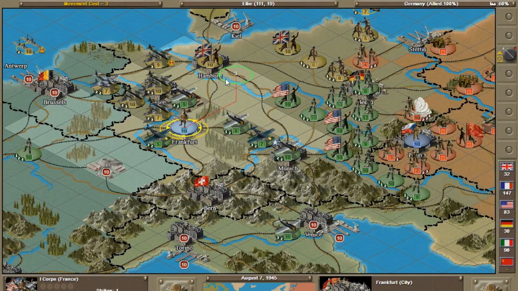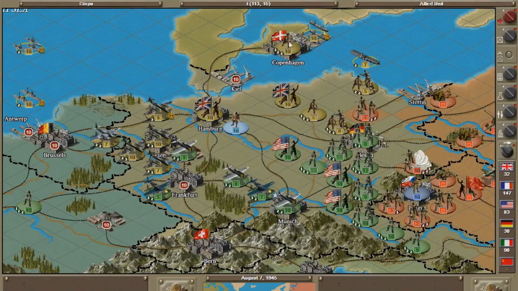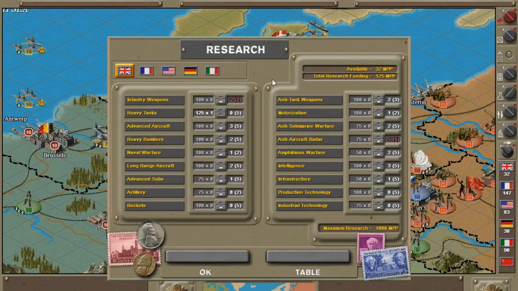I don't really know what you're going to do, but we'll just pull you over here while we wait for the British to get their act together. What do we got left? 147. The French... Hello. Can research that. I don't see it. Did I do? Oh, they can't do anything.